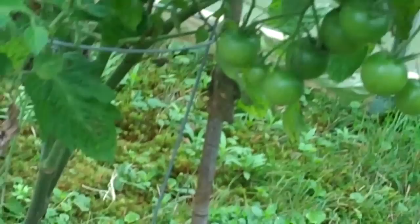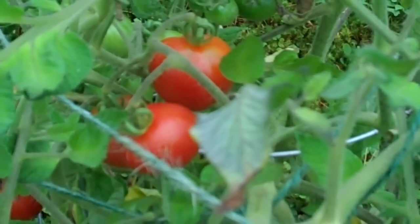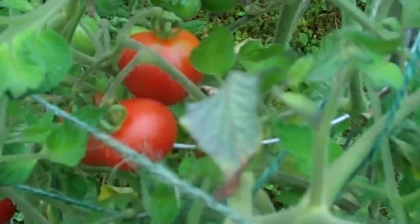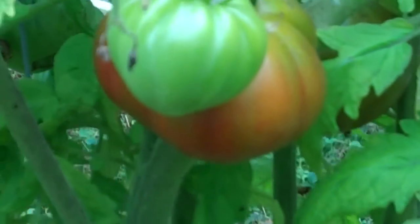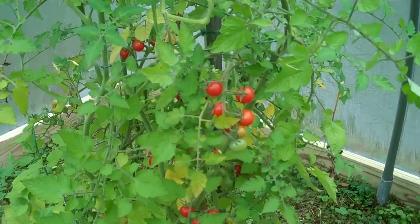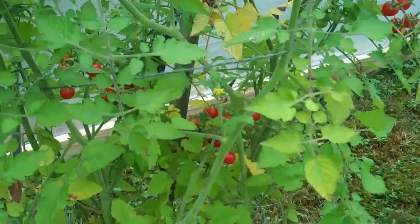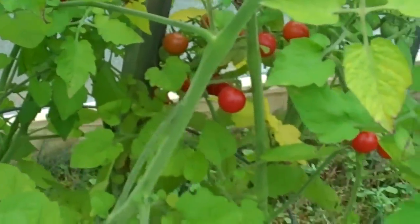Some of the tomato plants are ripening more and more all the time — they're all heirloom varieties. That's Black Cherry — I've had quite a few off of them, they're ripening very nicely. Next door I believe is Oregon Spring. I didn't label these particular ones up in the small greenhouse, so I just have to look and guess. Next door is the Buckbee's New — I've had a couple of ripe ones off it already. And the ones I really like — they're terribly small but so good — are a variety called Matt's Wild Cherry. There are a lot of ripening tomatoes on this one plant, and they're so sweet and tasty I eat them just like candy.